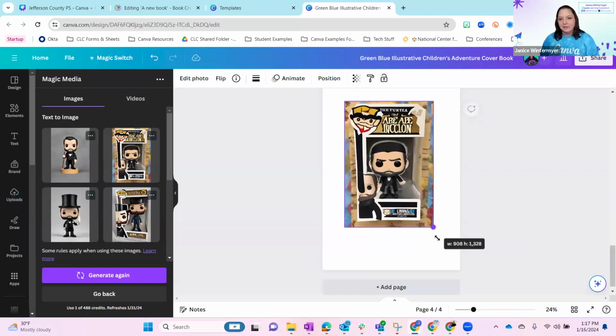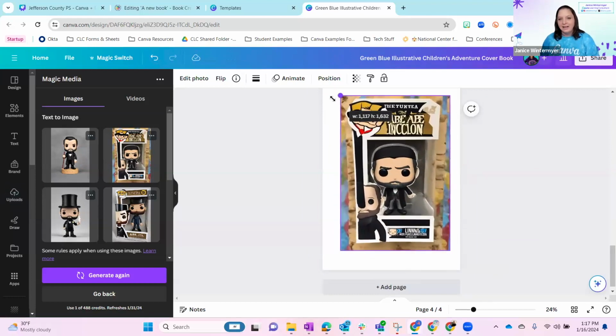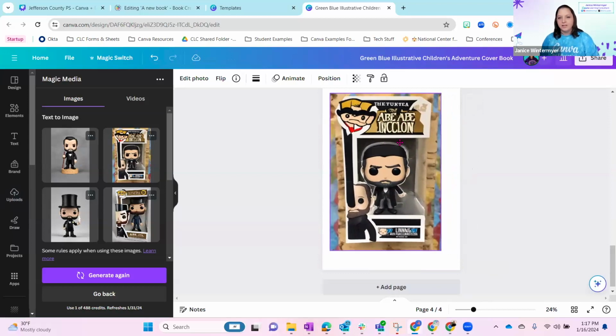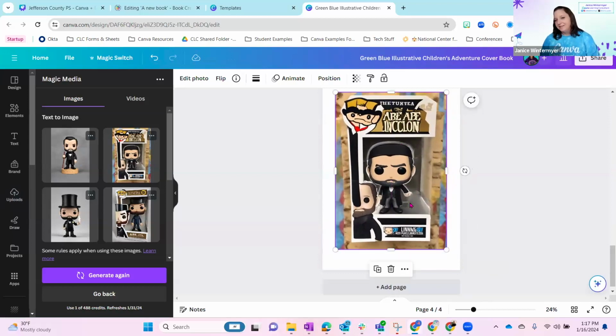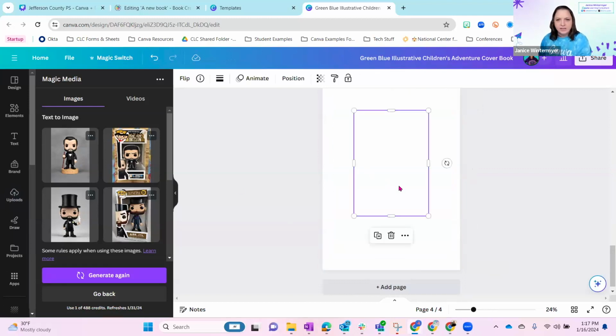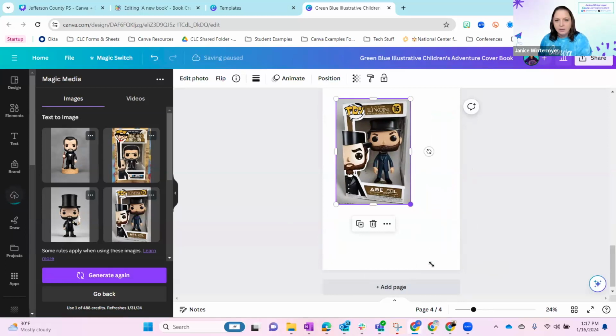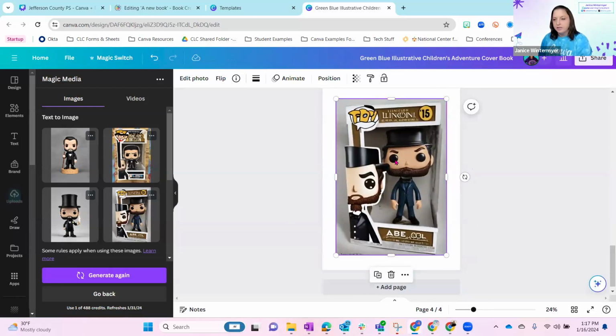I feel like he's a little crazy in there. But yes, now you have an Abe Lincoln in a box. And you could say in a box, the more descriptive you get, the more you're going to get back what you're looking for. Oh, this one's in a box too. He's got some other words in there.